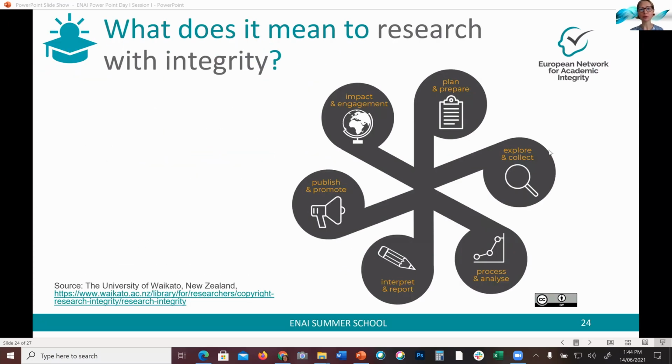So one thing, if we talk about researching with integrity, it means constant learning and constant renewal of your knowledge. No matter at what stage of your research career you are, in the beginning or an esteemed professor, things change. Our research topics evolve. Requirements change. For example, we had this GDPR thing which really affected our research, and we have to learn how to comply with these requirements in our current research. So you constantly have to see what is changing, what knowledge you need, and how it applies to your own research.